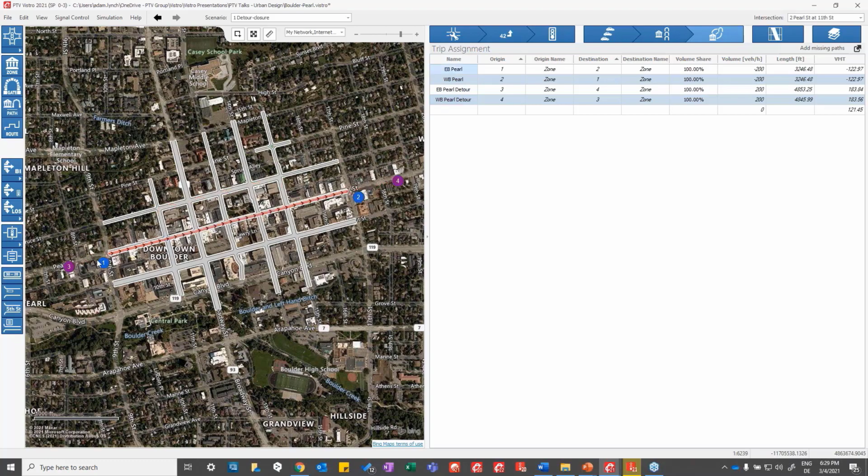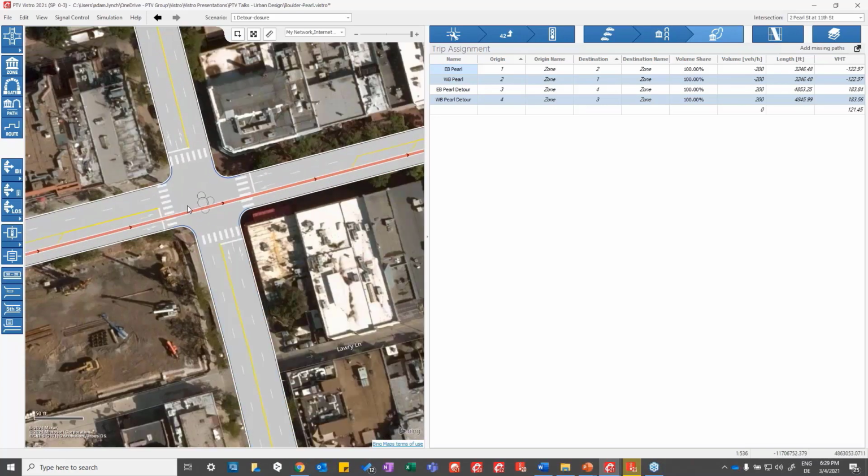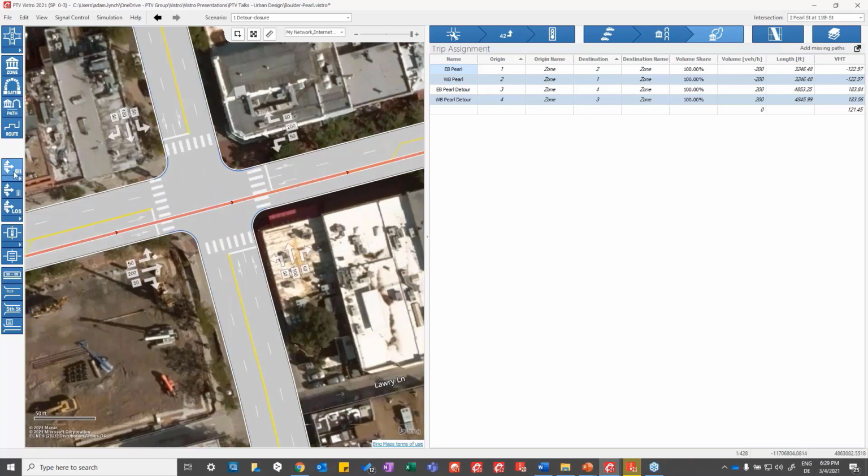So how do we know this works? If we zoom in to one of the intersections, let's pick this one right here. We have on our base input volumes, you can see that we have the 200 vehicles going straight. But then again, if I go to the net site trips and click on that, we can see now the throughs are negative 200, but the right is now having a positive 200 added to that. So then when you look at your total analysis volume, I can click on the total analysis volume. Now I have 0 going through and now 250 turning right.